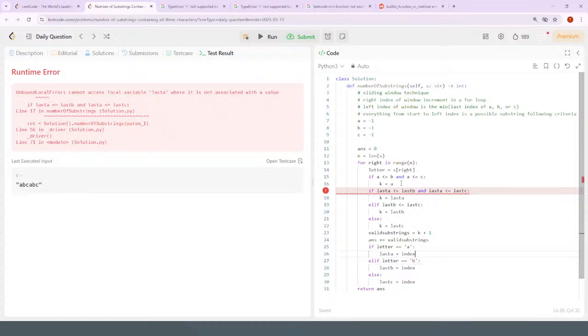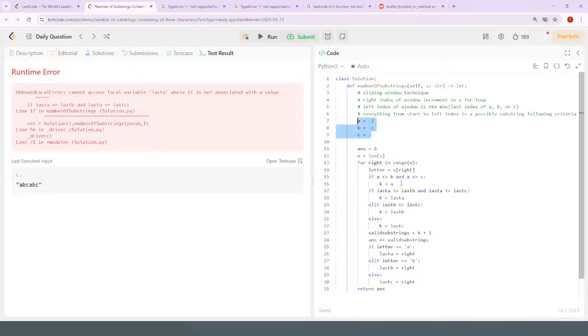I think the issue here is index. This should have been right. And I guess index is probably a method. Oh my god, that's so stupid.